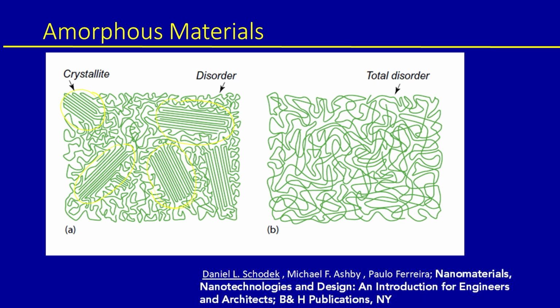On the other hand, you can also have in polymers what is called total disorder, complete disorder, meaning no crystalline part is present. That is called a completely amorphous polymer. It is possible to produce that, and that can also be transparent to light, obviously, because this is the nature of the arrangement of atoms which lets light pass through. Many water bottles are transparent to light, because they have amorphous polymers, but many polymers are not transparent to light. They are crystalline, they have a lot of crystalline parts, that is why they are not transparent to light.